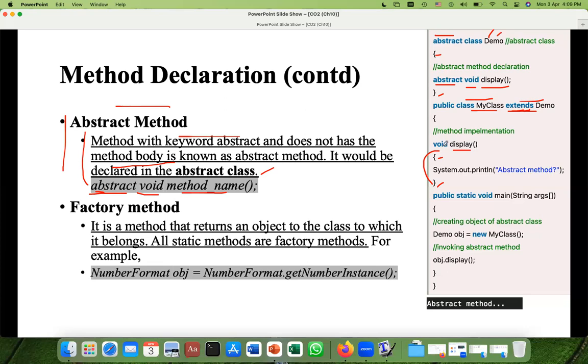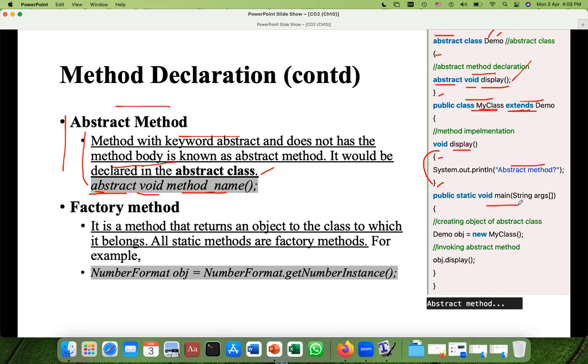Then here, method implementation. Here we are going to give the implementation of that method. In the parent we are only writing abstract void display. We don't have the body. And now this is the child class. Child class can access the information of the parent class. And in the parent, we have this display method, which is abstract, which does not have the method body. But in the child class, we can introduce the body of that method. Anyhow, void display, system.out.println, it is simply printing this message.